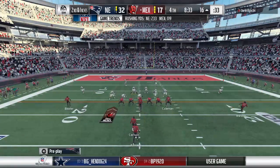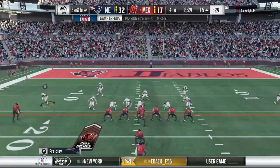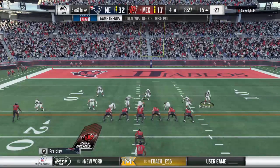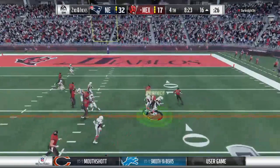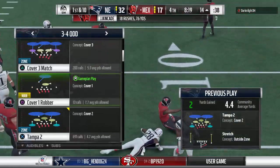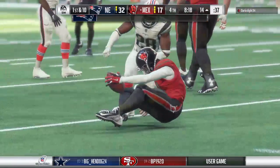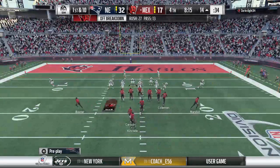Not an ideal spot to be on 1st down, but I love that the play caller did not immediately abandon the running game and say, okay, we've got to throw it in order to pick it up. Stayed with the run, was rewarded with a big-time pickup. Now they're in 2nd and manageable. And he'll get him inside the 15 down to the 14-yard line. 2 yards on the pickup there, but it's enough to give him a new set of downs.